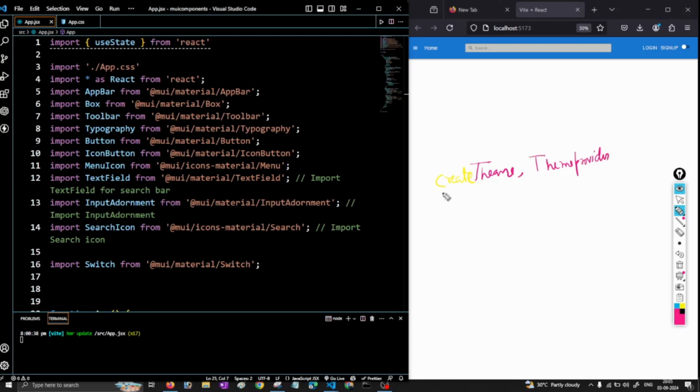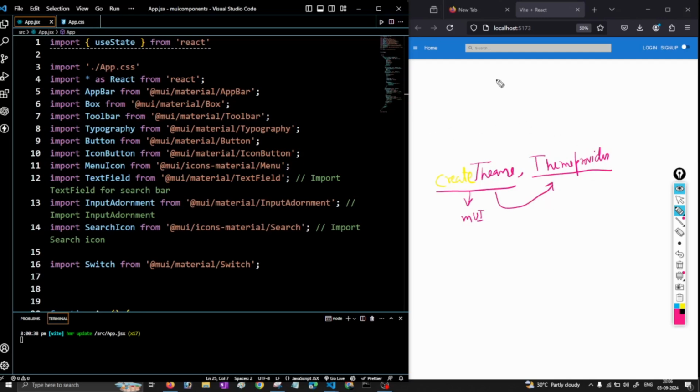So basically, it is a utility given to us by Material UI to create themes, and this is the component which applies the theme created by this create theme utility function. So let's see how we can do this in this React application.